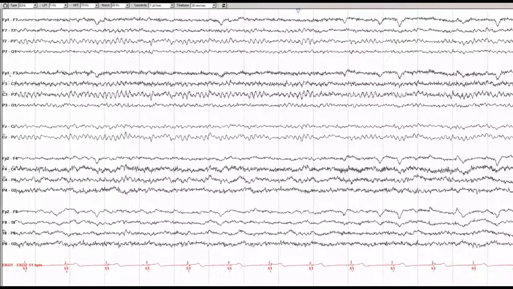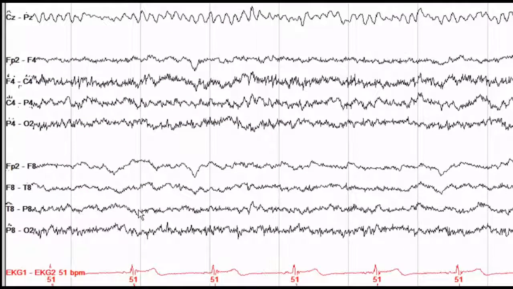Here is a slightly different example of focal slowing or focal cerebral dysfunction, but again, the same approach works. Starting with the first 1 or 2 seconds, compare analogous head regions on one side and then the other. If we do this for the first few seconds of this recording, we can see that there is a nice alpha rhythm on the left side, and on the right side we do not see much of an alpha rhythm, and instead we see polymorphic, i.e. non-rhythmic, delta and theta activity.